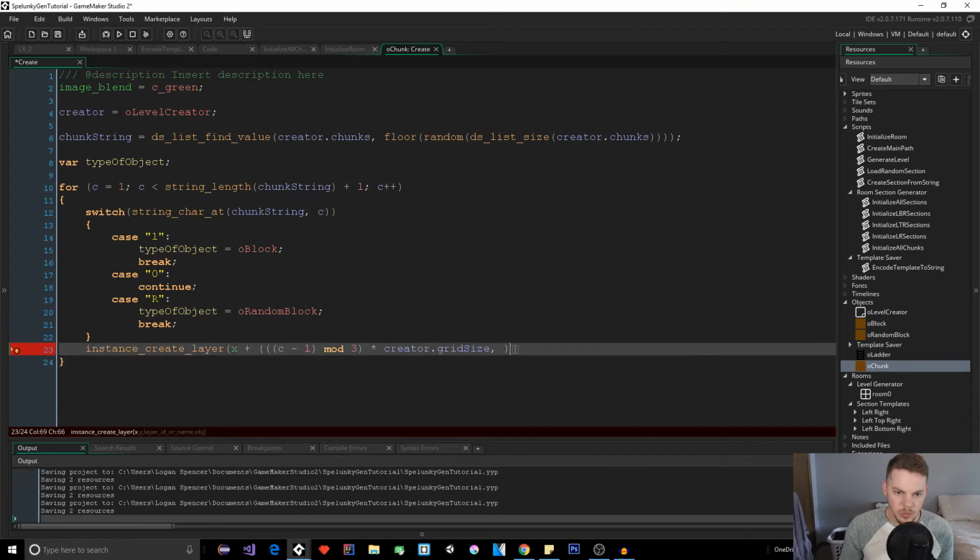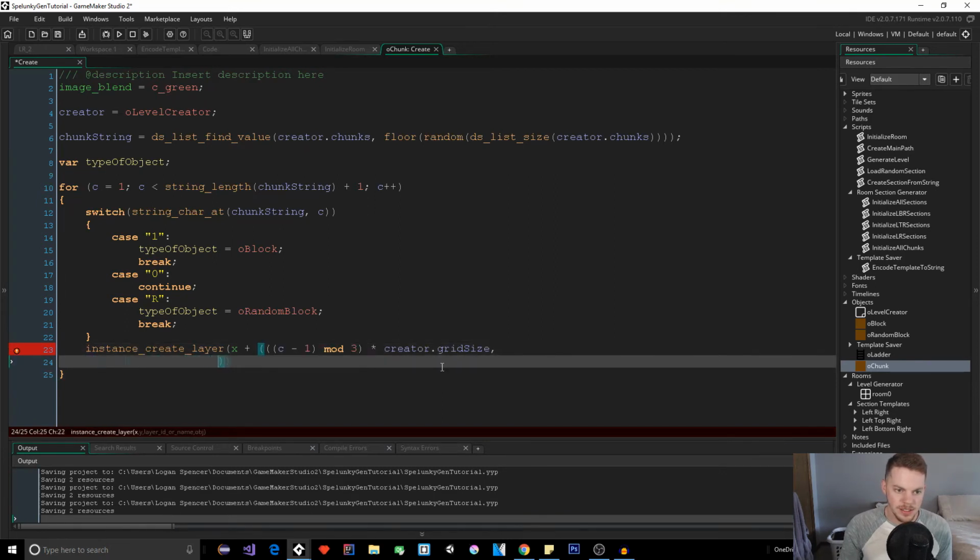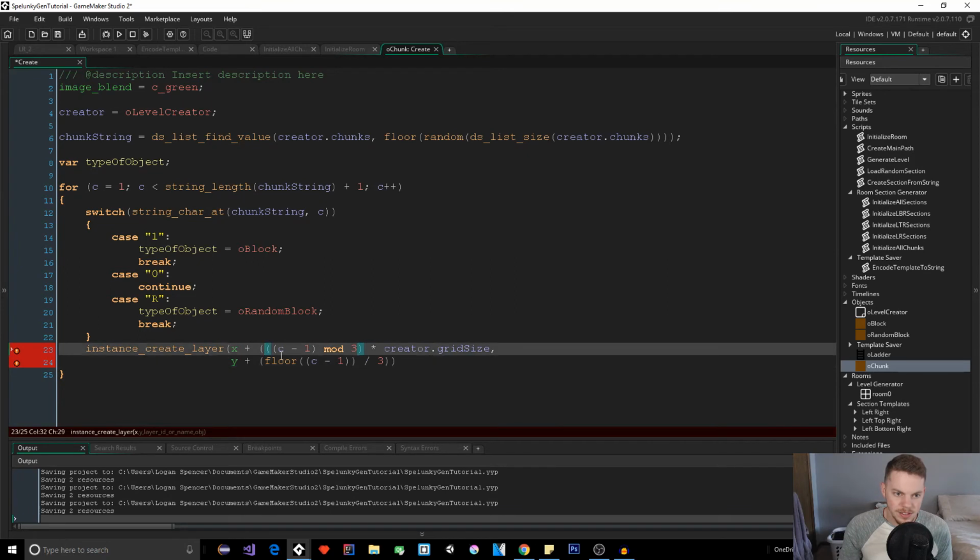Now we need to do the same thing with the Y value. I'm actually going to go ahead and press enter and kind of space over here. So it's going to be Y, and then inside of this is going to be C minus 1, as that's our kind of variable that we're using. And then we're doing divided by, it's a 3x3, so we're dividing by the length of our chunk, kind of the width of our chunk. We actually need to take the floor of all of this, because remember we're rounding down, kind of the same concept as before. I'm kind of mixed up in parentheses now, there's so many. Need to fix the parentheses.